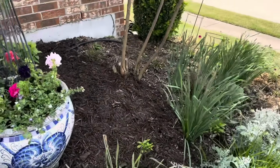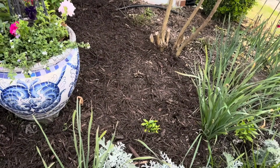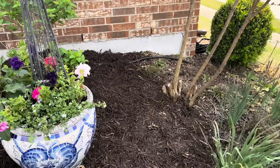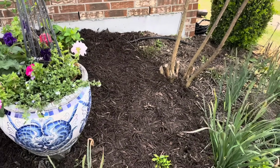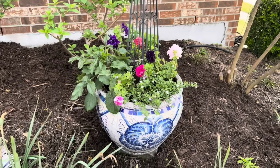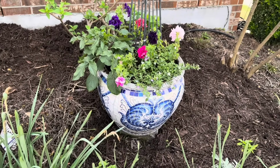I am looking to fill in some more Persian shield back here like I did last year, because it was lovely. So I saw some of that coming in, so I didn't pick it up right away, but I'll probably pick that up soon. Container looks good. Set up with drip. Really love the pop of blue and white in the garden.